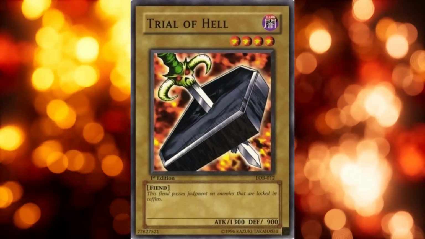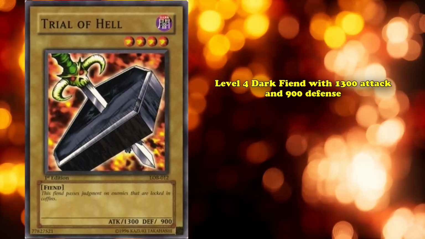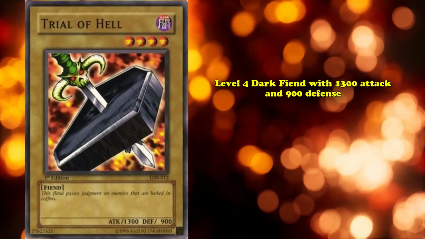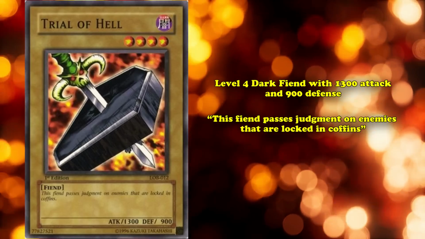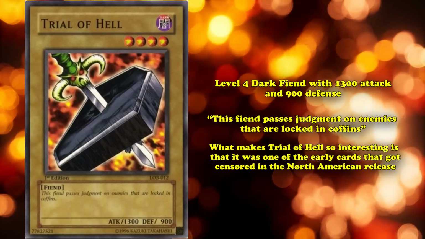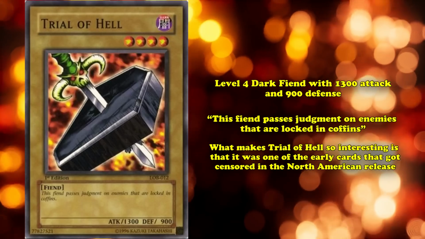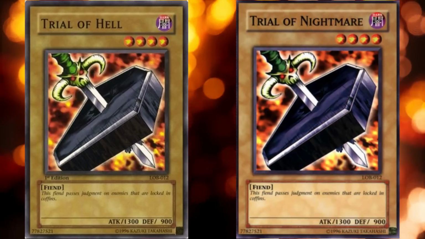Next up, we have Trial of Hell, or Trial of Nightmare. This is a simple level 4 Dark Fiend with 1300 attack and 900 defense, and is a normal monster with a flavor text that reads, "This fiend passes judgment on enemies that are locked in coffins." So what makes Trial of Hell so interesting is that it was one of the early cards that got censored in North American release. The original name of the card was Trial of Hell, but then it got changed to Trial of Nightmare later on.